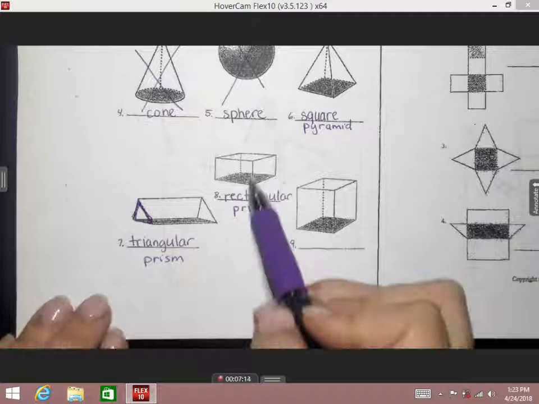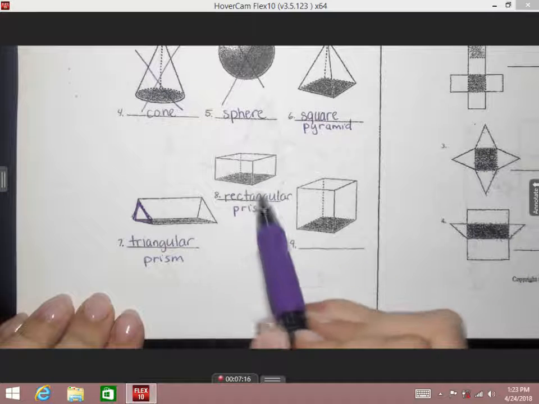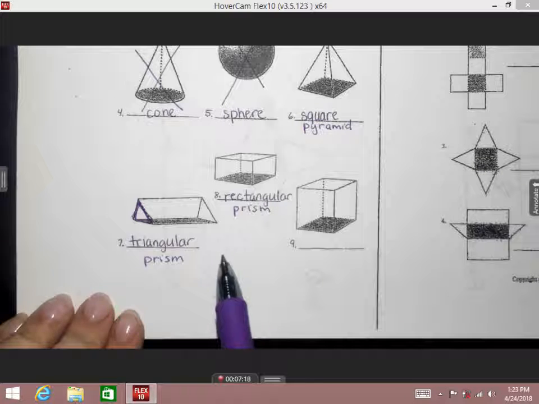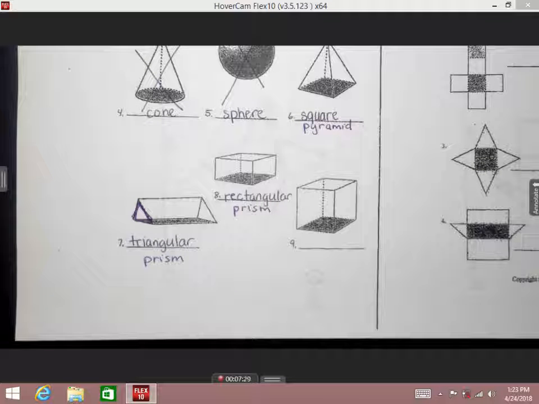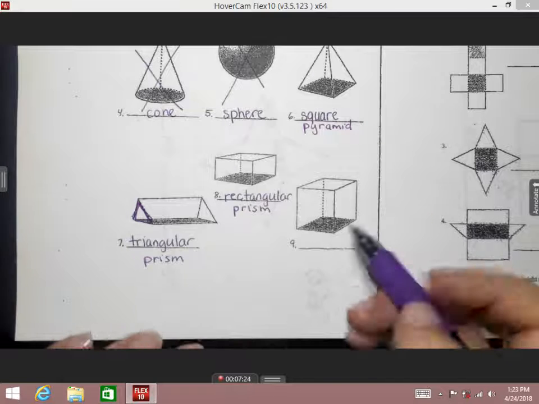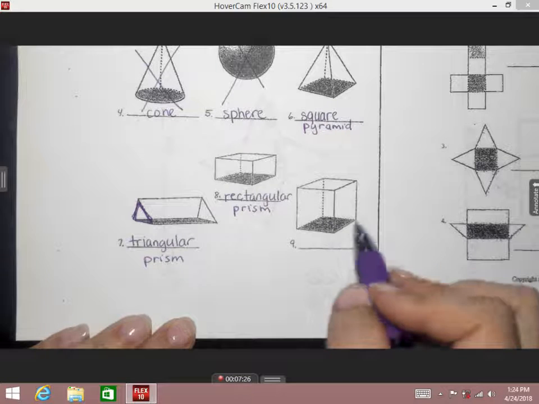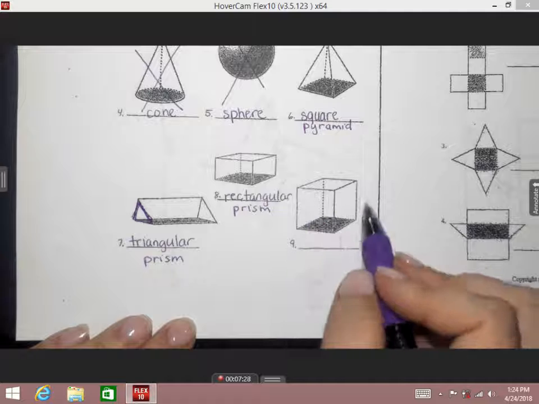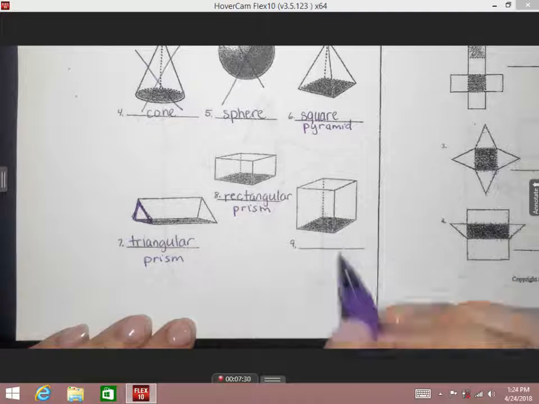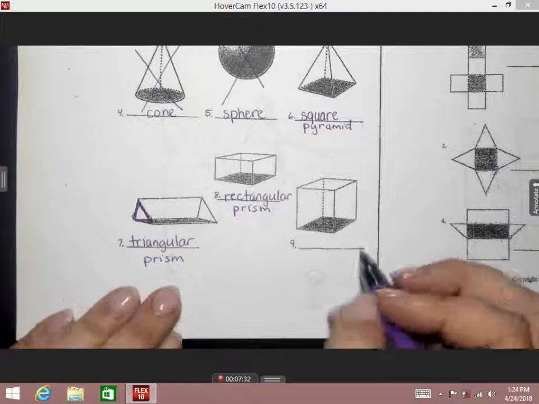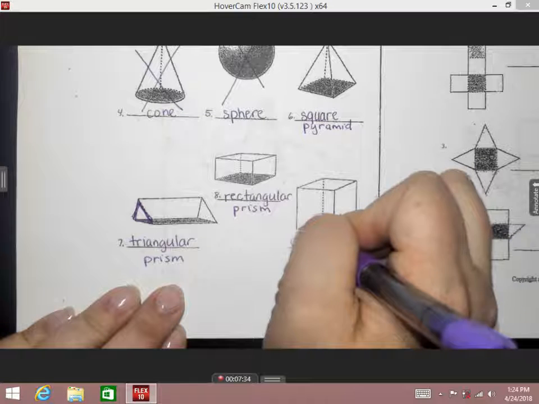Okay. This one is in the shape of a rectangle, so it's rectangular, and it's a prism because it doesn't come to a point. Pyramids give me points. Prisms do not. All right, right here. Now you'll notice all of these are the same. All right, since all of these are squares. Anyone know a name for this? DJ? This would be called a cube.